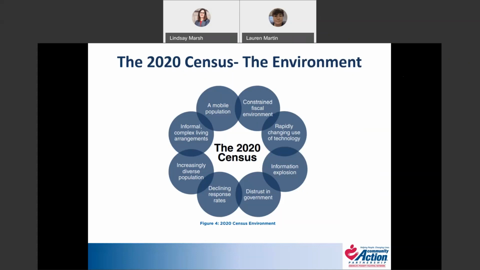People now carry smart computers in the palm of their hands that buzz and beep and have multiple email inboxes on their phones with Facebook and Twitter and Instagram, plus text messages, news alerts. People are really busy and overwhelmed with information. So we have to cut through all of that to get them the message that the census is safe, easy, and important.